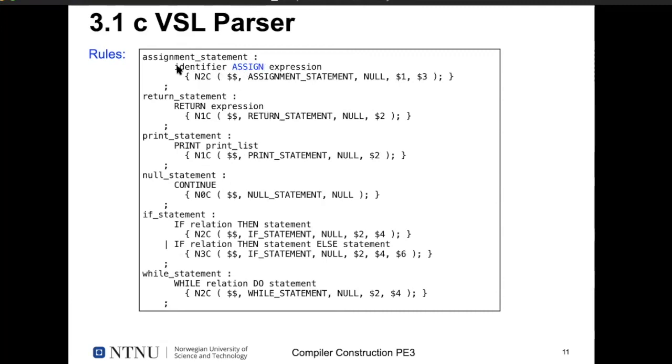So I usually think, oh yeah, this is the first thing I think about. So this is $1. This is the second thing I need to consider. This is $2. No, it's not. It's $3. If you get this wrong, it is a bit difficult to debug, because it's usually such a stupid error, at least for me, that I have a hard time finding stuff like that. So accordingly, we have two parameters. So we call this convenience macro N2C instead of N1C or N0C.